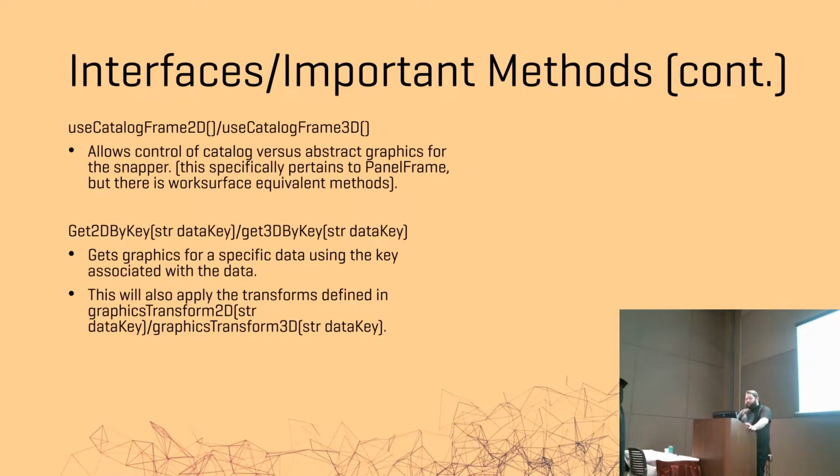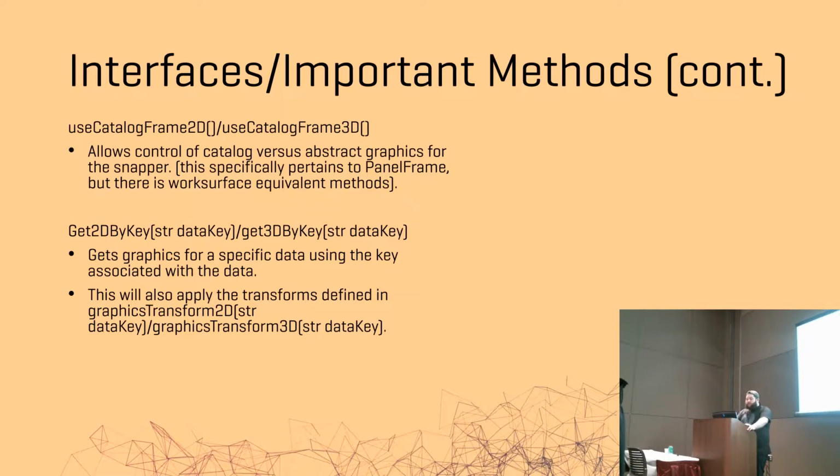Now we're going to get a little bit into graphics here. Use catalog frame 2D slash use catalog frame 3D. These guys are just, if you want to actually use graphics from your catalog, you may want to just use more lightweight graphics that you make yourself, or maybe you don't even care about what the graphics look like for the internals of a frame. There's comparable methods for work surface as well.